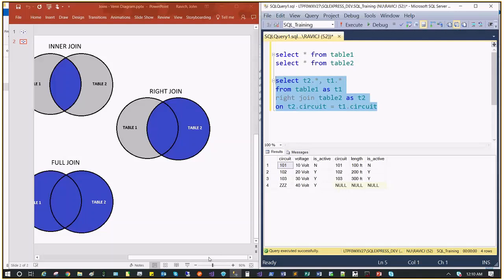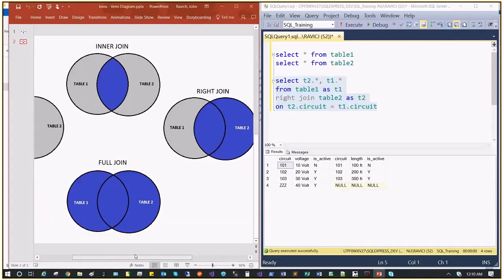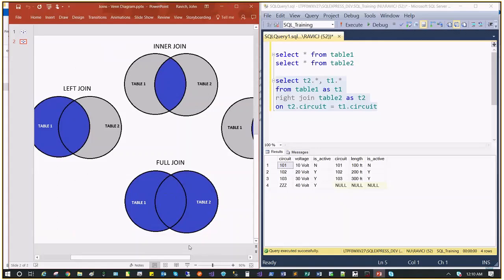And we have full join, and you can probably guess that everything will be selected by that join. Everything from table 1 and everything from table 2. Copy this instead of changing.